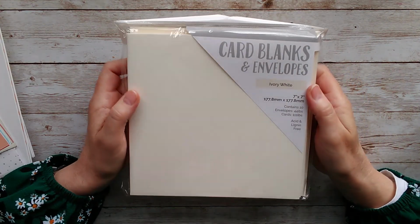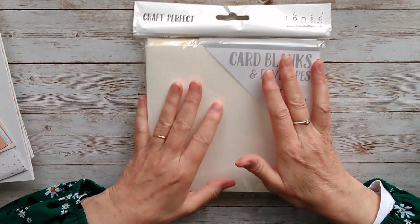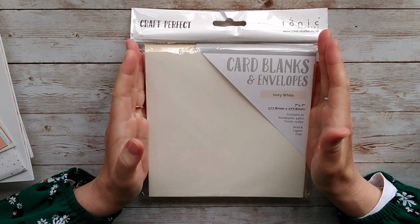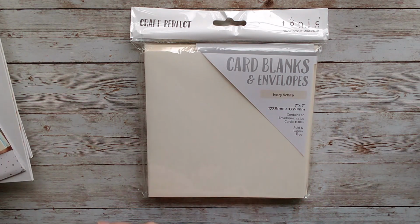So if you haven't tried 7x7 cards before, you really want to give this a try. They're a fantastic size for a special card for a special person. Just that little bit bigger than what you would normally use probably, but really effective. And you can see there, some of these colours actually go really well with that.